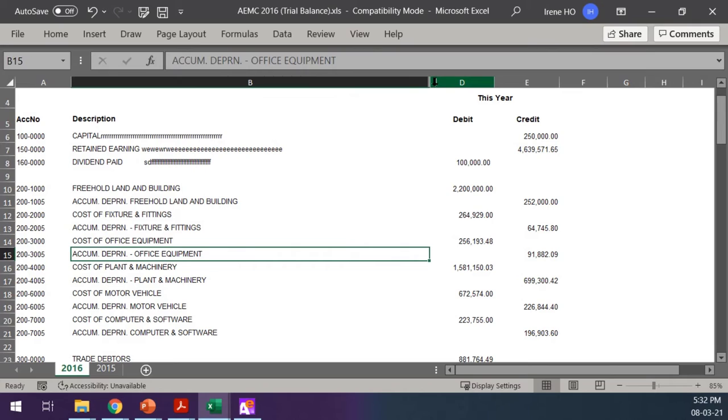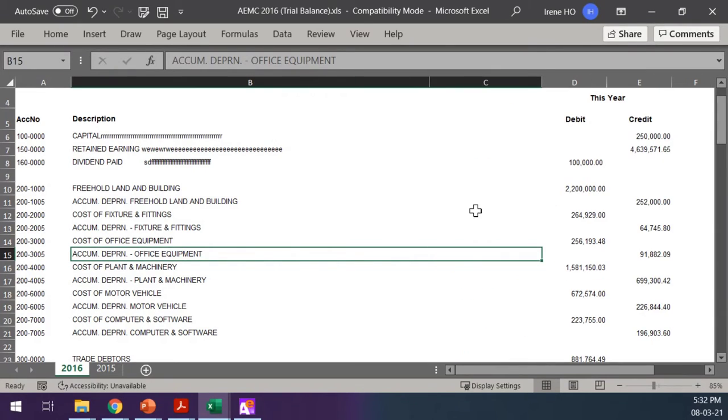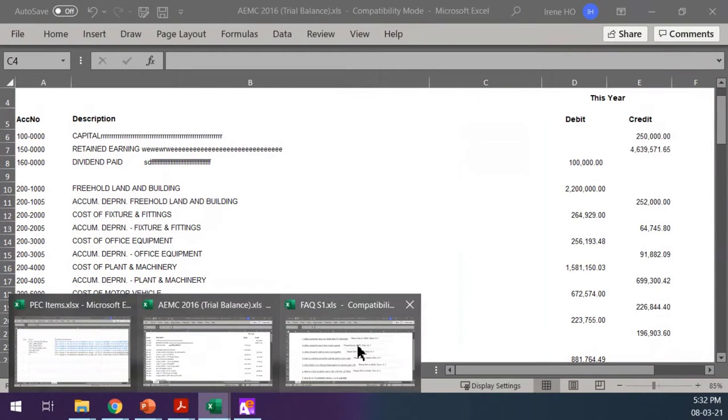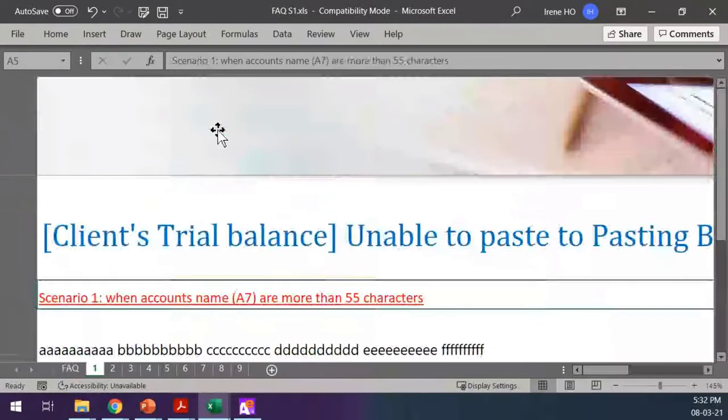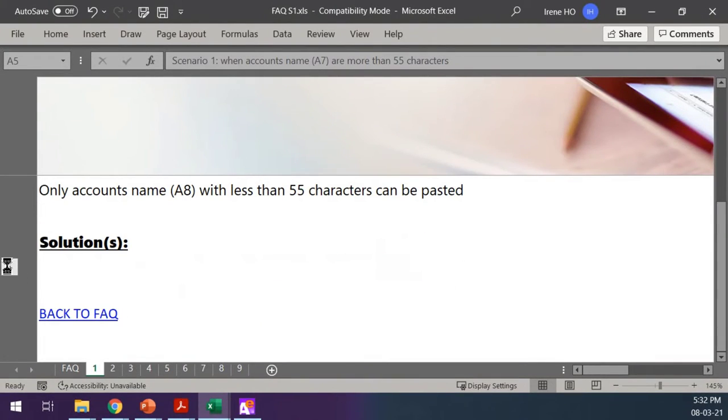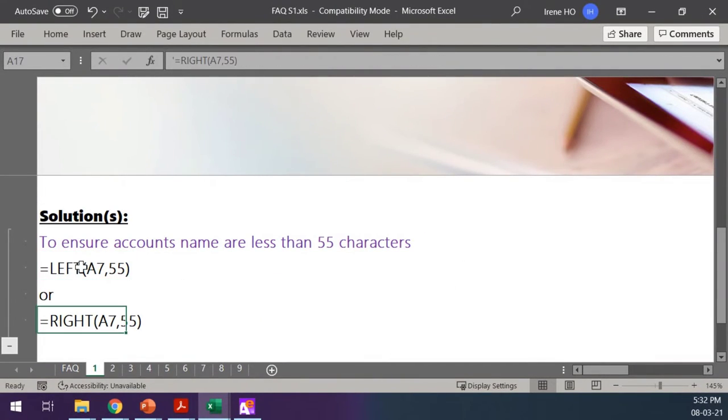You have another option. Instead of doing one by one, you can use a formula. An Excel formula, this is the one. You can use this solution. This Excel formula cuts off the wording. Of course you can choose whether to cut left or right.